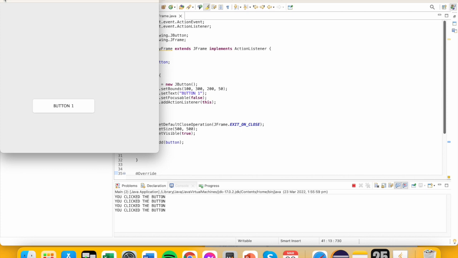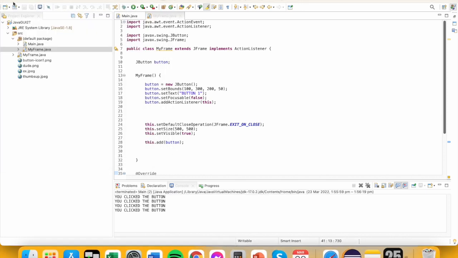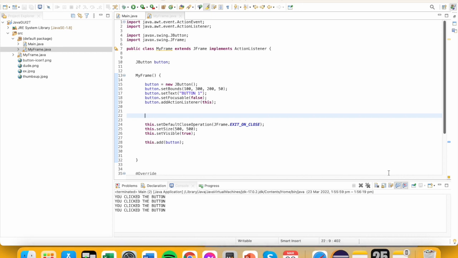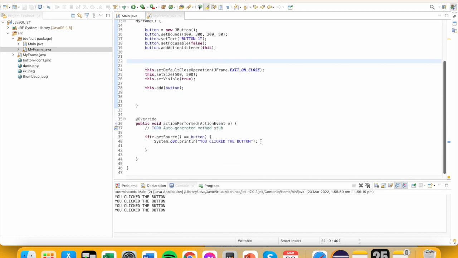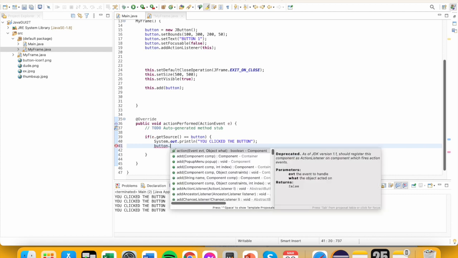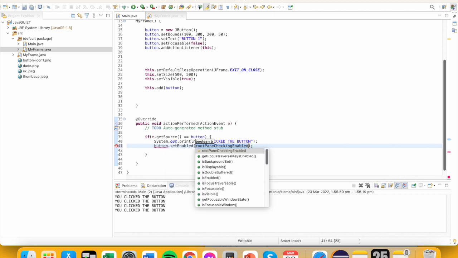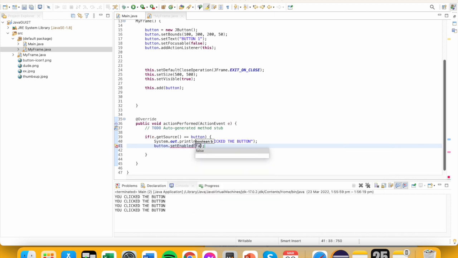Okay? Now, let's try to have, like for example lang. Gusto mo na, once lang pwedeng makaklik ng button. So, what you will do is something like this. So, after printing, you can also specify na button dot set enabled, and then, lagyan natin ng false.